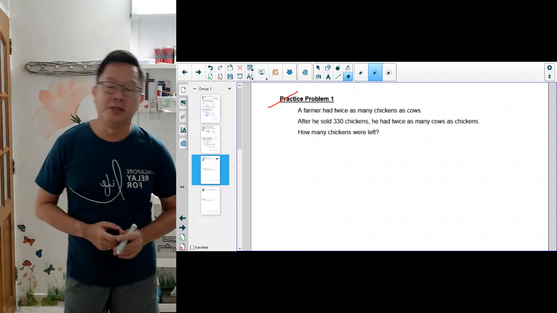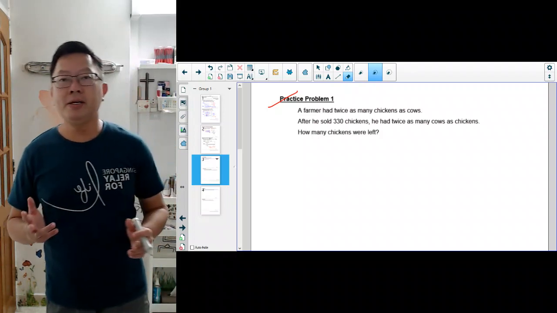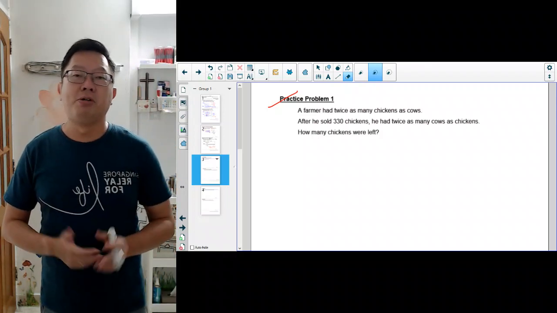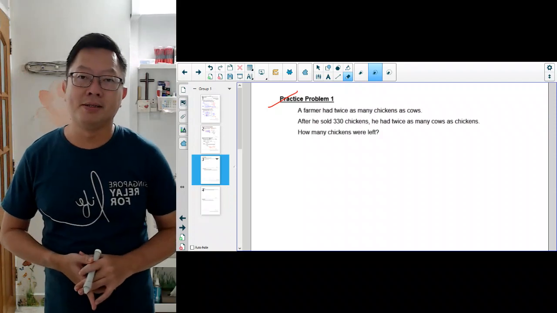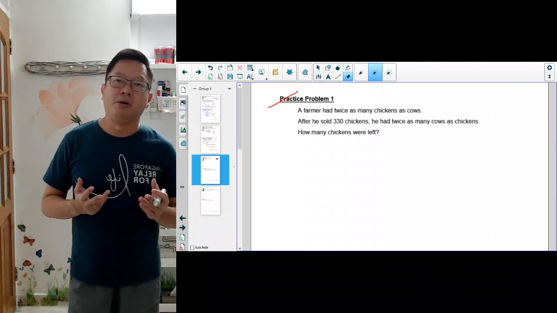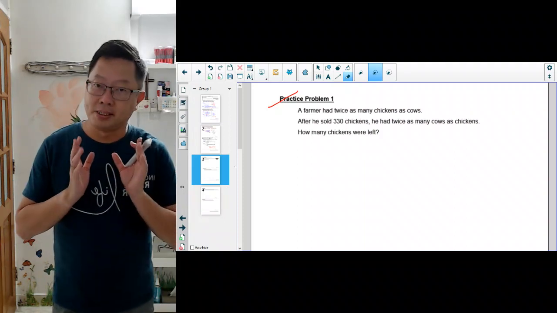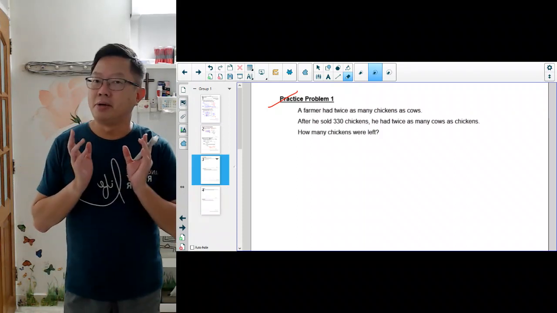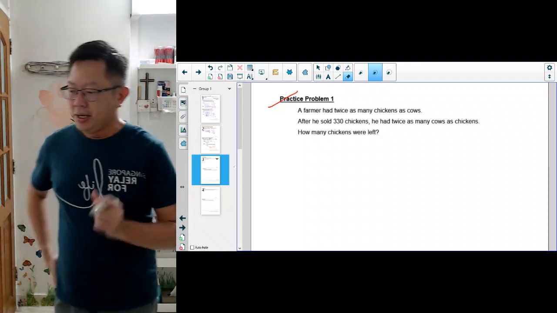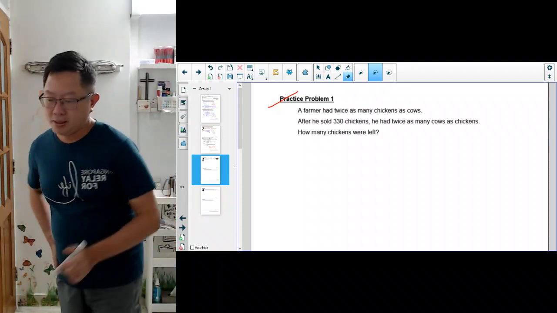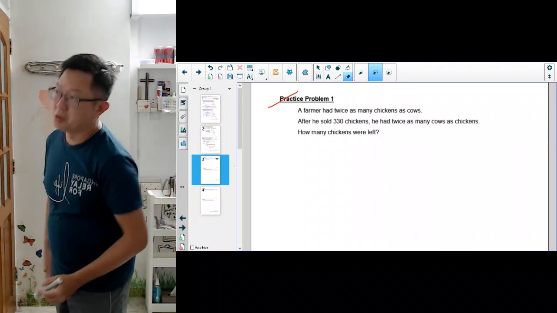Today we are going to continue with our series on model drawing. So we are coming to part 6, which is the last part of our model drawing lessons. In this final part, we will go through the before and after model, and then you will see whether your model has been drawn correctly, and whether your answer is correct. Okay, so let's go into practice problem 1, and we will look at how to draw the model.